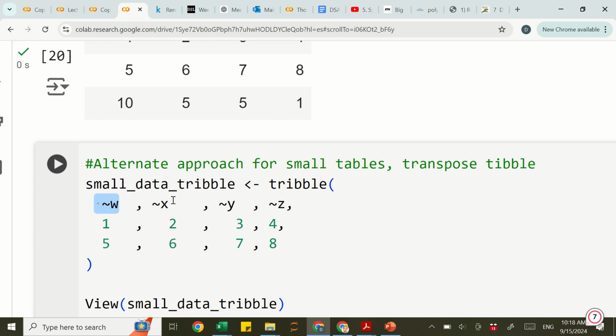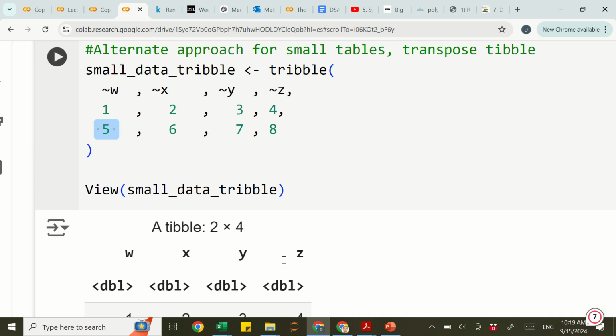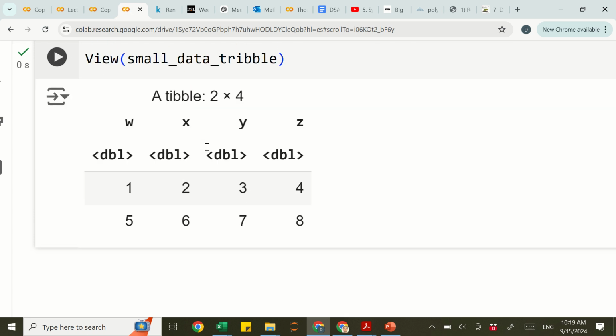Okay, so we have the names of the columns here, separated using commas, but here you have to write per row. So in the first row, there is 1, comma, now for the second column, in the same row, X equal to 2, then the third column of the same row, Y equal to 3, and Z equal to 4, comma, and then you move to the second row, and the values are 5, 6, 7, 8. This is how it looks, let me show it to you, like this.